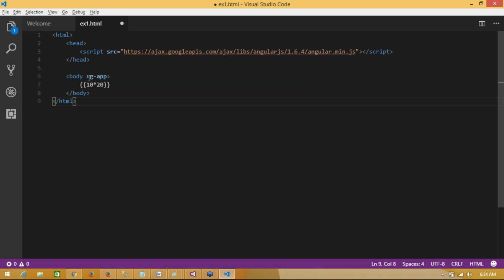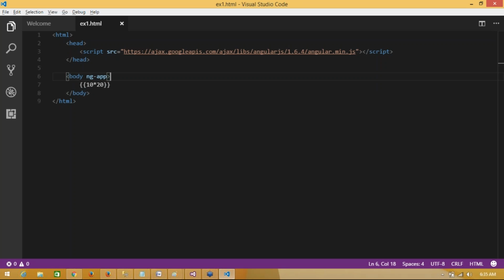What do you mean by ng-app? ng stands for Angular. App means import the core module. Now the content available in this script file will be attached to this body tag. Now the body is enabled for Angular. Save this, come here and run the project. So refresh. Now Angular is working. Understand, AngularJS is working.